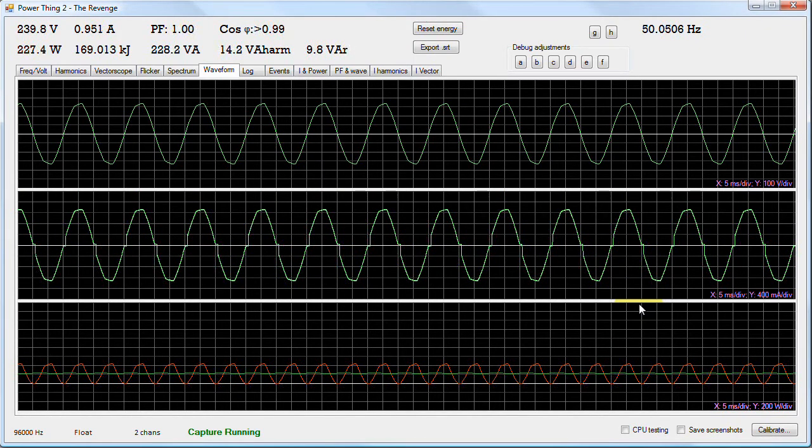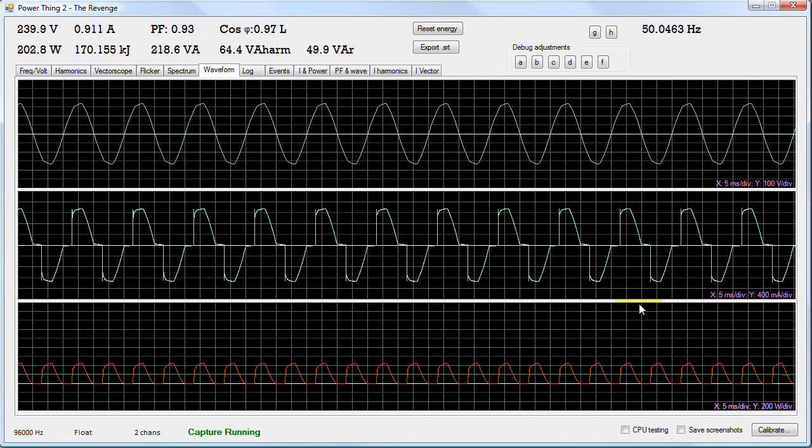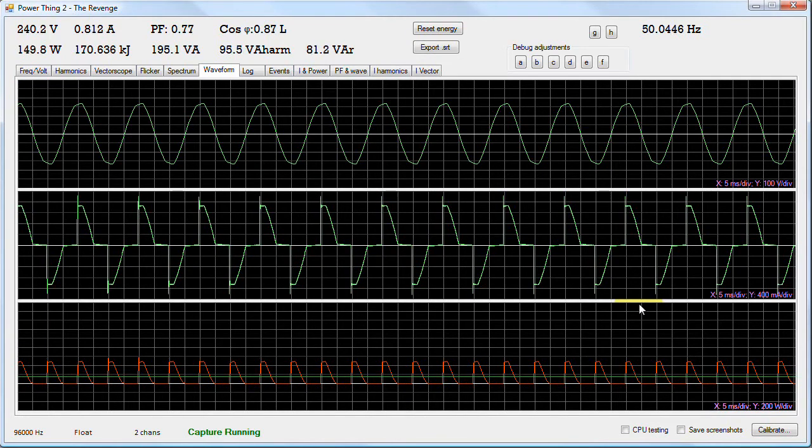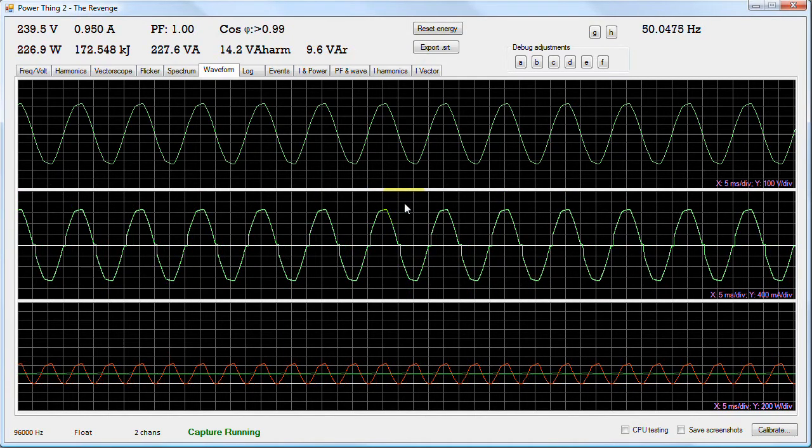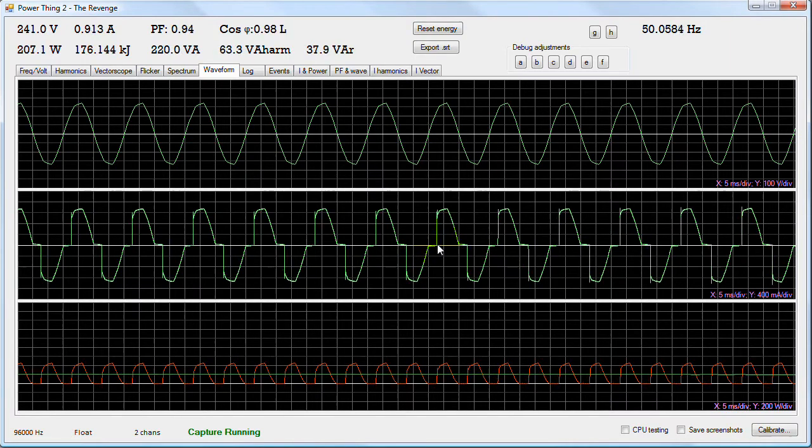There we go. And what's interesting is that you can actually see as the filament goes down, the actual current in the filament goes up. So here we have a peak current of 1, 2, 3, 4 squares, so 1.6 amps, when the lamp is at about 50%, but if we turn it up to full power, then the peak current drops down to about 1.3 amps. And that's because of the temperature in the filament altering. As the filament gets hotter, the resistance increases, and conversely, as we turn the power down, the resistance decreases and higher current flows.